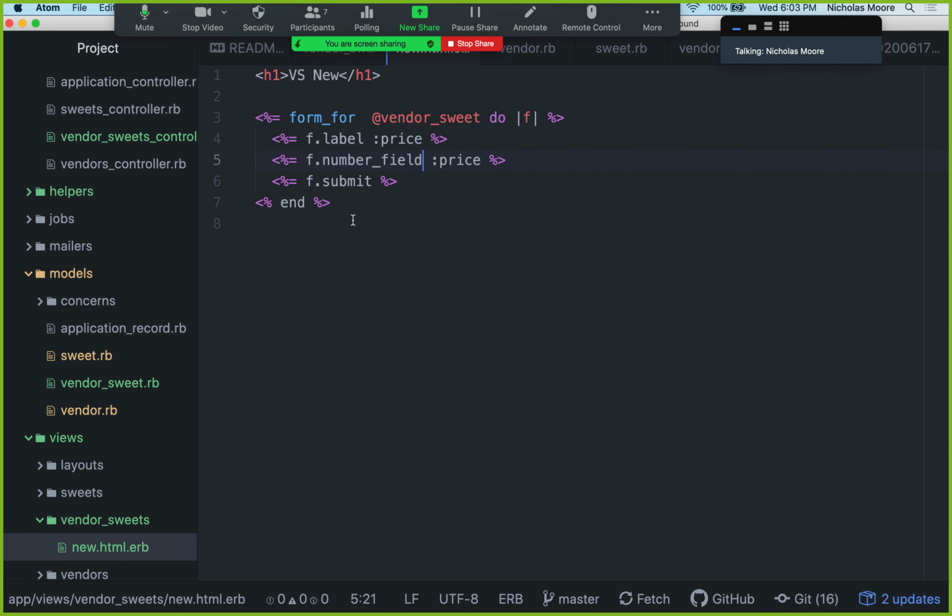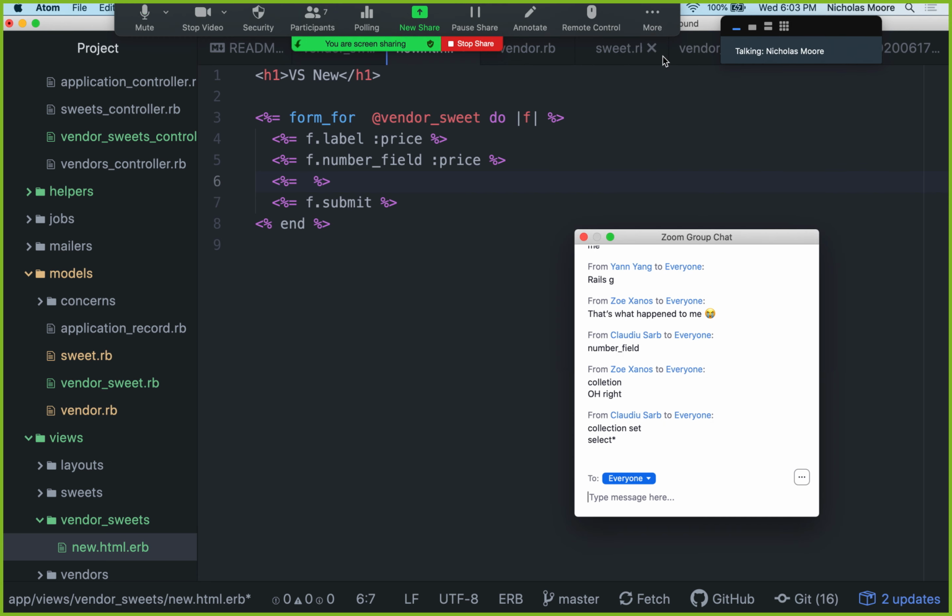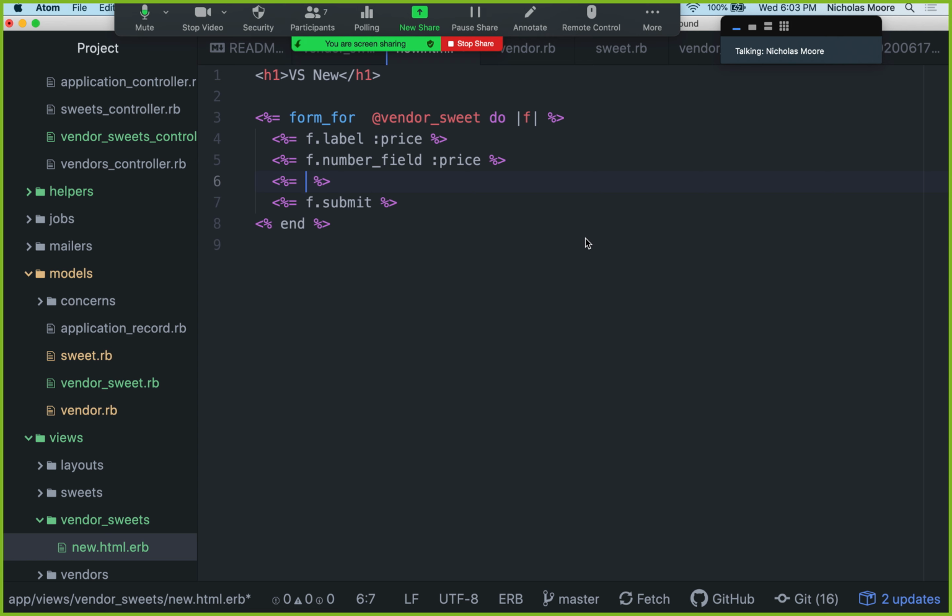Now let's move on to the harder stuff, which is a drop down of all of the suites. Let's just start with suites at this point. What would I want to use here? Now I'm going to use collection select. A collection select. Very good. A collection select. Now, here's a key thing. I'm not going to promise you tomorrow that this is going to be the same. I almost would want to promise that it's not going to be the same, but I don't know for sure.